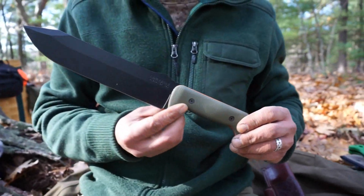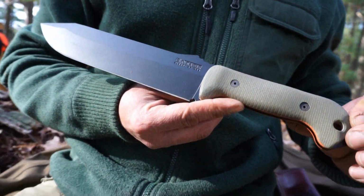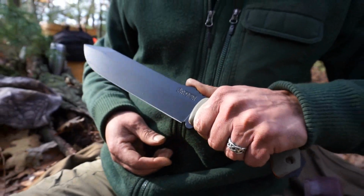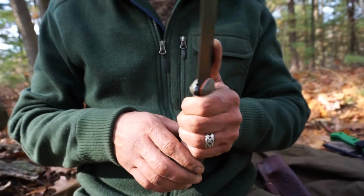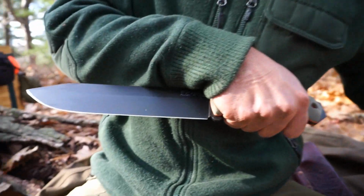I personally don't feel comfortable working with a larger knife. I have other knives at this exact size capacity, but considering we're talking about a Becker for every season, this is my winter friend.